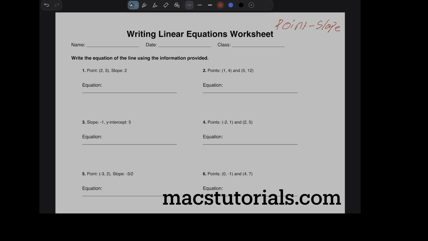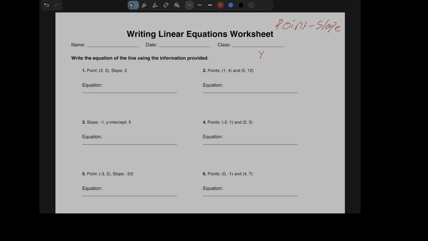Okay, so point slope, we're going to go y minus y1, equals m times x minus x1. So on this slope, the way this works is the y1 and the x1 are actual points, and of course m is the slope, right? And so when we take a look at this, all you do for that x1, y1 is you plug in a point. Which one? The answer is any one, it doesn't matter.